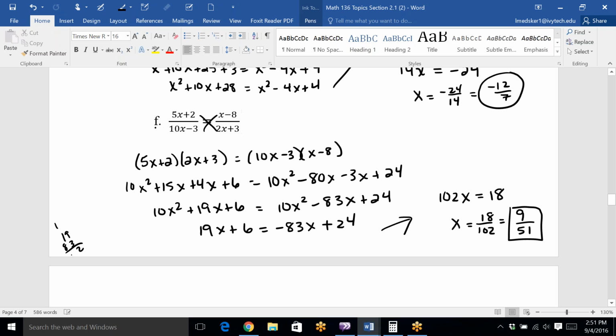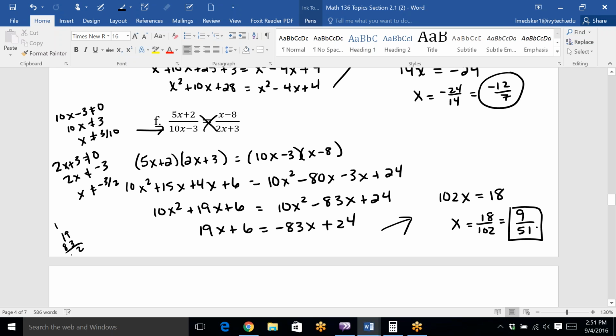Now we do need to double check because there was an x in the denominators. We need to make sure that those are not the answers that we get for this. It needs to not be a 0 in our denominator. So one of the solutions that doesn't work is 3/10. I just find that by setting this equal to 0. The other solution that doesn't work, if we subtract 3 over and divide by 2, is -3/2.